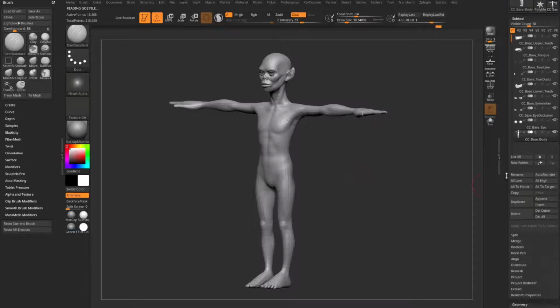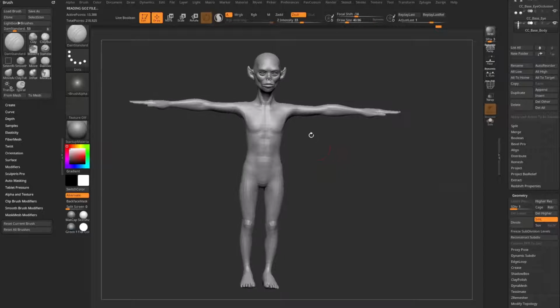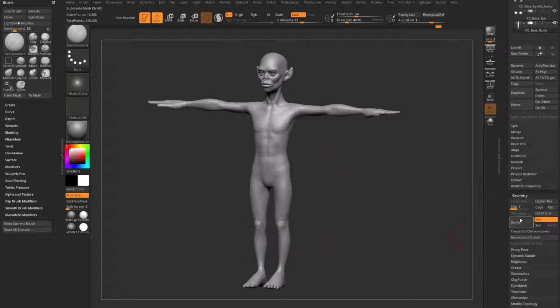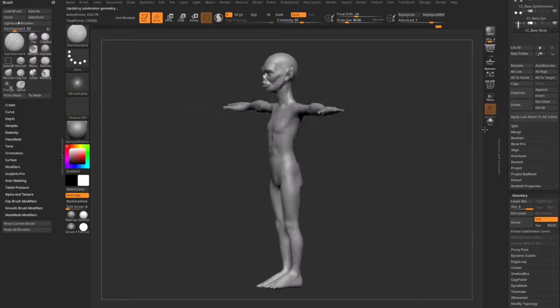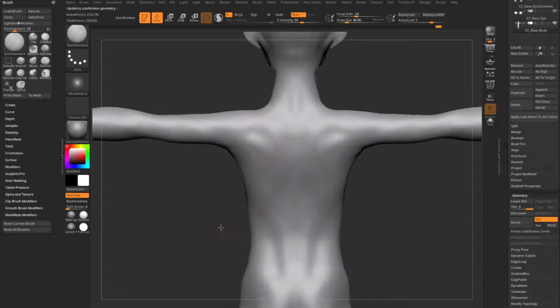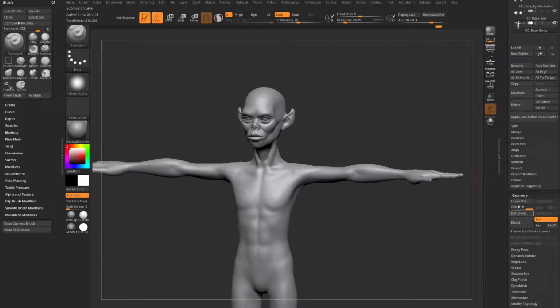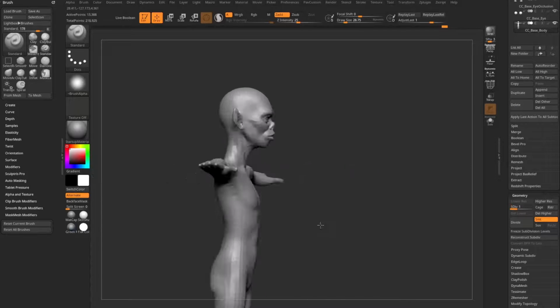On the base body where we were doing all that detail work, we still have our subdivision levels. So all Character Creator is doing is moving around those low-res verts, and then our subdivisions in ZBrush will just update to maintain all of that information. So while you're going through here and modifying the musculature or adding any details, those will just be in these higher subdivision levels, and then Character Creator will be moving around these low-res verts.